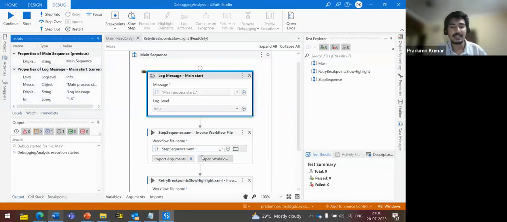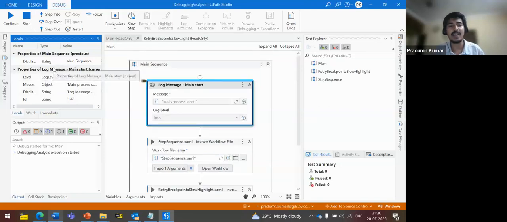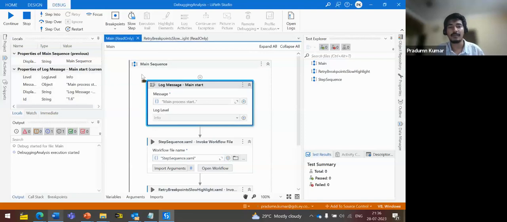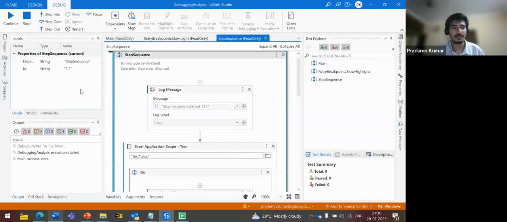If you can see here, the locals panel basically will show you all the current values of your variables and arguments which are there in this scope. For example, I'll go inside step sequence dot step sequence.